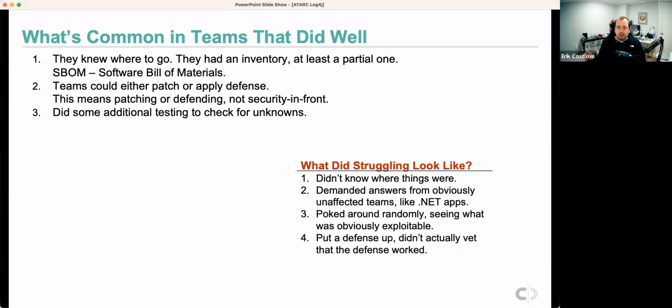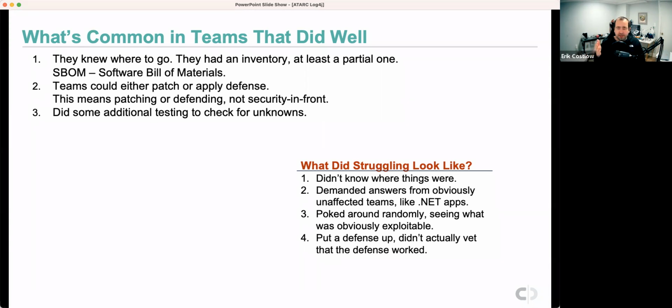But for people who had a lot of trouble and were struggling back in December, and maybe are struggling now, kind of hoping that nobody notices, what I've noticed amongst them is they don't really know where things are. Applications are just kind of strewn all about. Like, there's a big list of virtual machines, but nobody really knows what's on them, or they have a list of owners, but they don't really know what those people own. So there's no SBOM or real inventory of what they have for the people who are struggling.